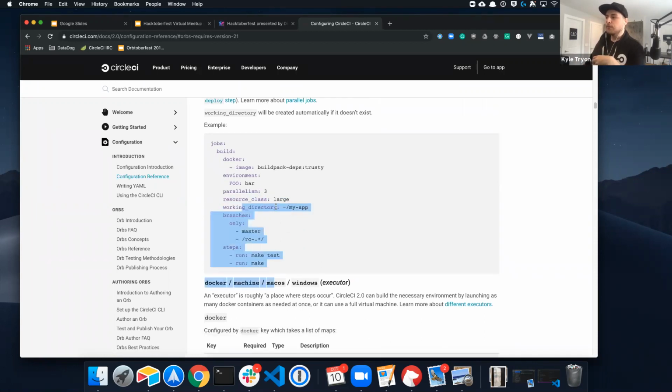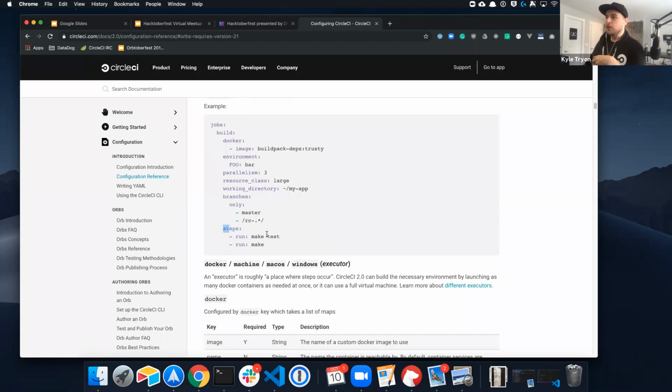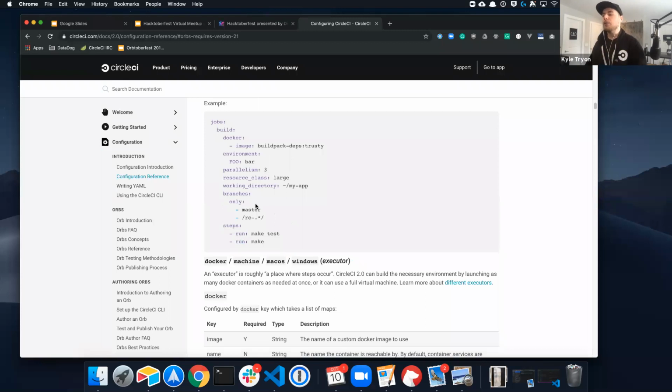And we're going to skip over branches and we'll just run right down to steps. So steps are, you'll notice, extremely similar to what we saw in commands. In a job, you can run a list of steps. The step is exactly what we saw in commands. You can run whatever command against the shell that you're currently running in that you want. So here we're running make test. That could be echo this, hello world that. But if you have defined any custom commands in your orb, you can also call them here. So instead of running run, you could say greeting or whatever it is that you've defined.